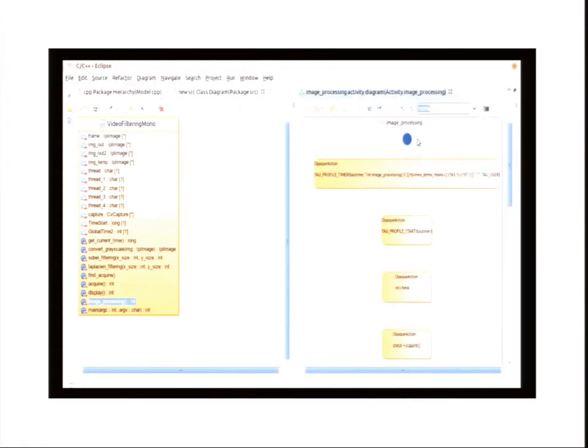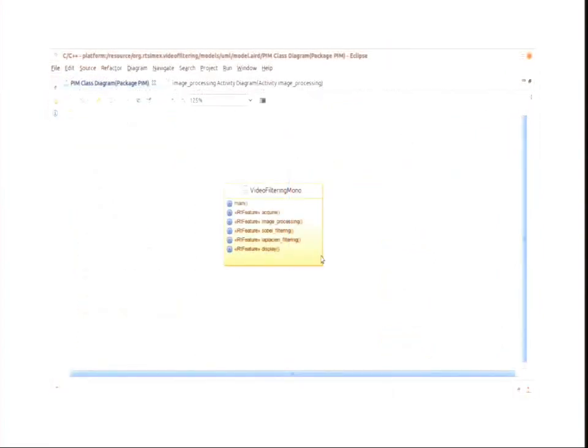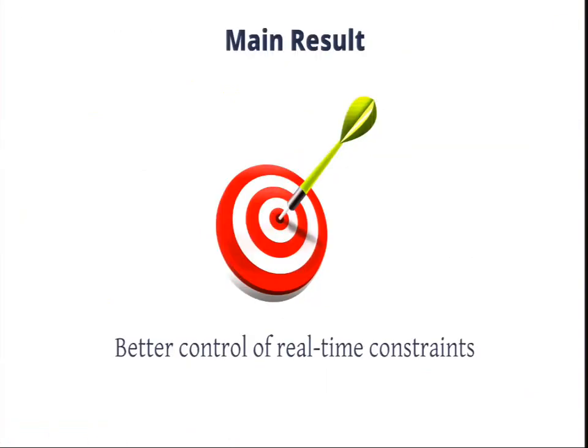So they take the C code, they apply a reverse engineering engine, and it automatically produces all the models. And from the models produced automatically, they just add timing constraints, they reapply, and it was easy to understand the problems of real-time constraints.